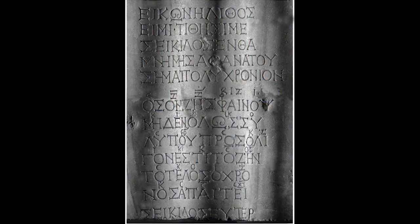Now you're about to hear an improvisation on that ancient lute, but first I'm going to sing the oldest surviving song in the world. This is an ancient Greek song called Epitaph of Seikolos, and it comes to us as an engraving on a tombstone.